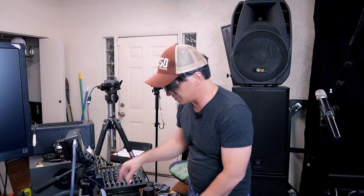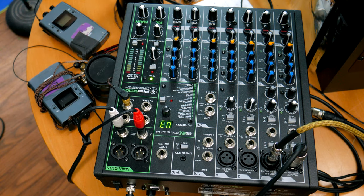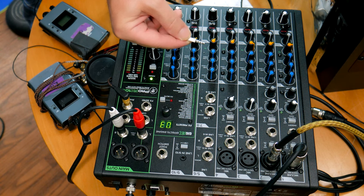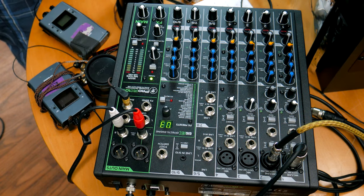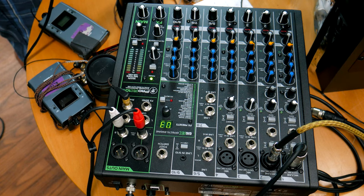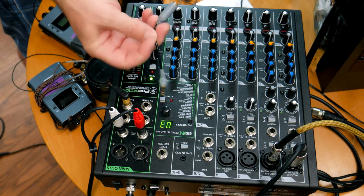First off, if you have an iPhone or an Android — I have a OnePlus — the microphone input for your earbuds, those are actually TRRS. See the three rings on the earbuds? That's called TRRS. What you need to do in order to connect with a mixing board is convert that to a two-ring TRS. So the TRRS has three rings, the TRS has two rings. Your phone has TRRS and you need to take that down to a TRS.